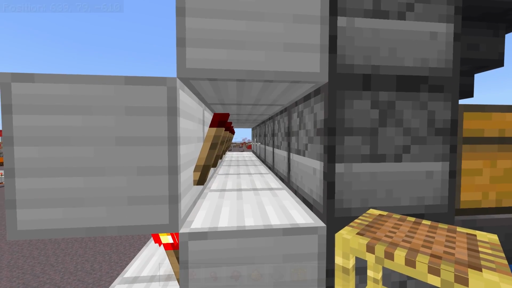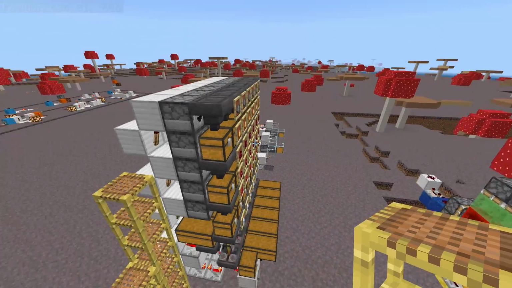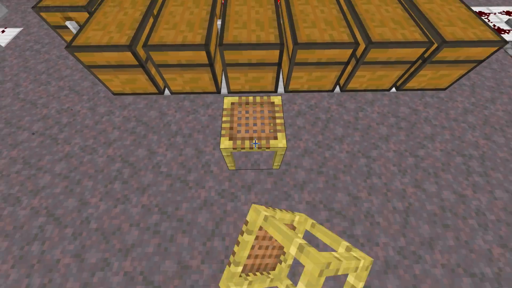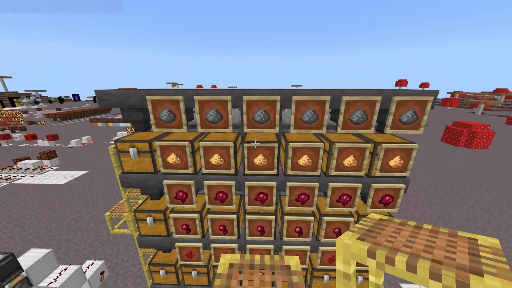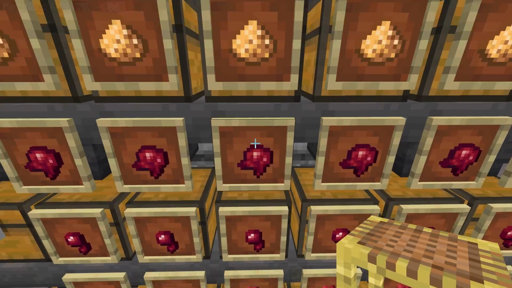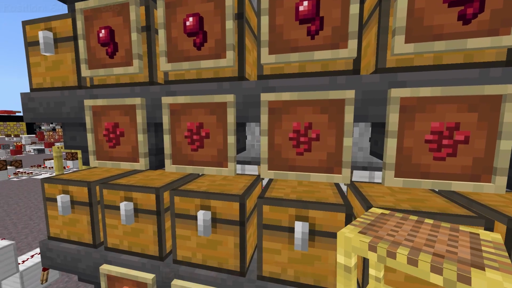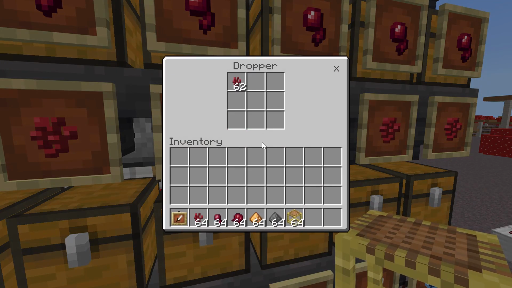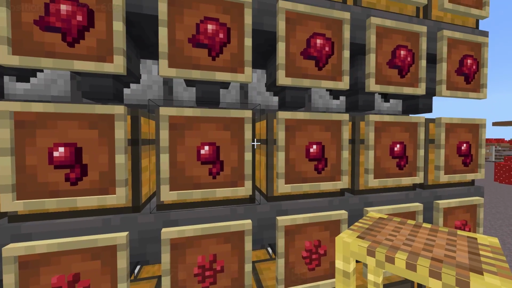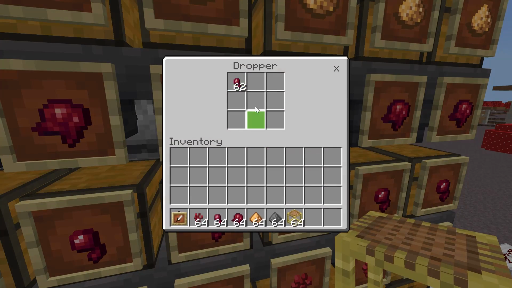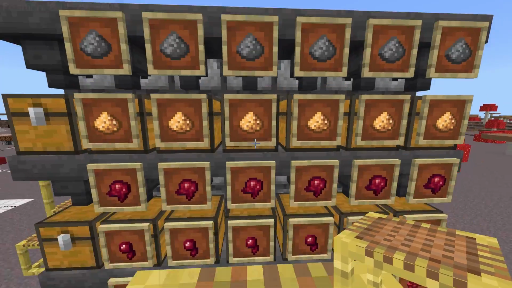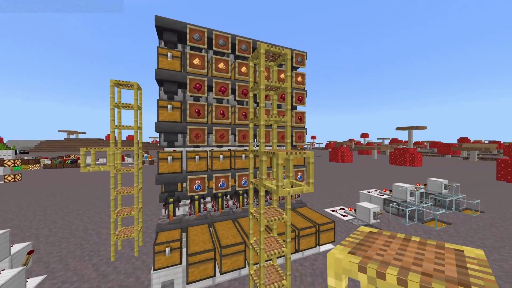The main problem with loading it from the side is you can't label what ingredient goes where. But of course, you could always build a scaffolding thing inside the wall next to it so that you can access the droppers here. But if you want to have a label for what ingredient goes where, you're going to have to load it from the front. So you could always place temporary blocks or temporary scaffolding so that you can refill all your ingredients. Luckily, you can place up to 9 stacks of each ingredient in the droppers, so really, you won't have to restock very often.